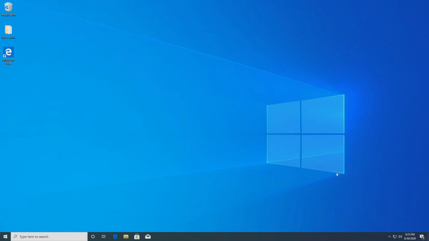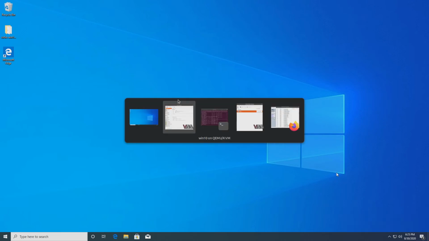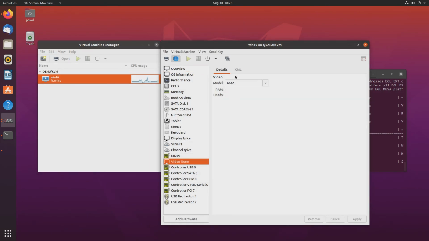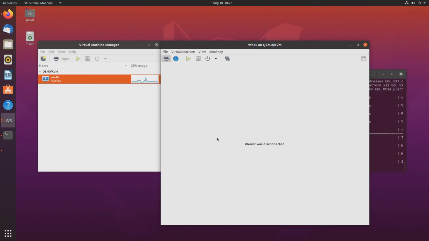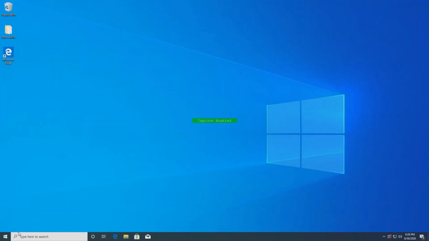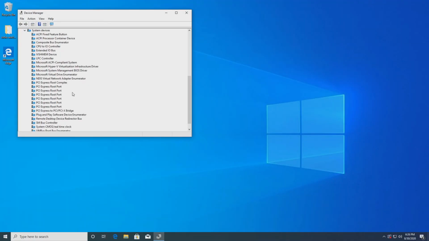If you need to troubleshoot this, what you can do is go back right here and change the video from none back to QXL and start the virtual machine again. You will get picture right here in the viewer, and then make sure you have the Inter-VM shared memory device here.